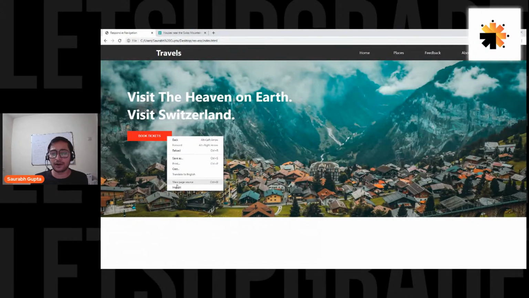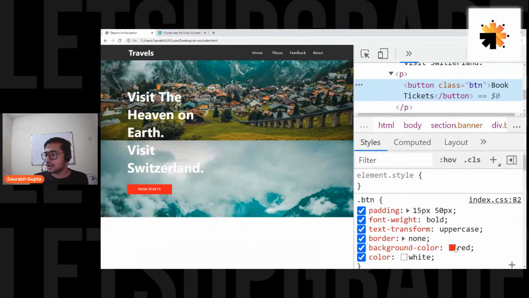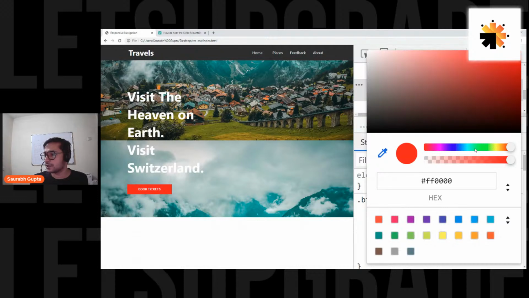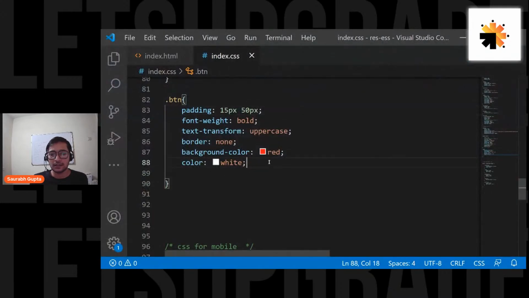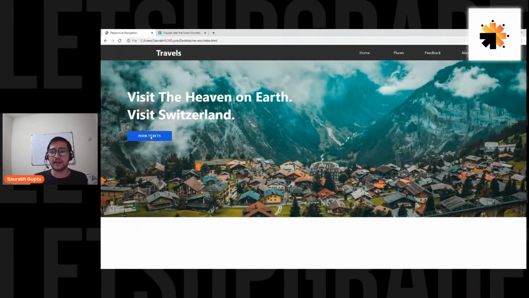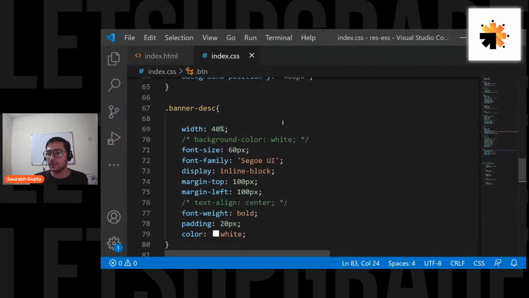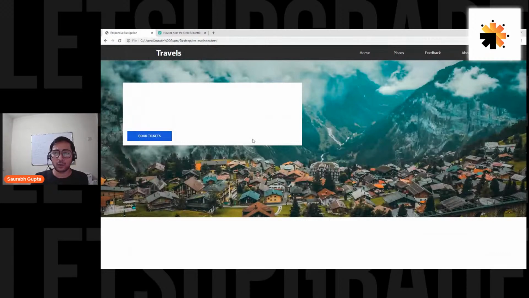Okay. Now let's change the background color, guys. So inspect. Now click on the red. And now try to change it. So whatever you want. This one, this. Or if you want, you can make it blue. Like this. It's also fine. This blue is looking good actually. Let's take this one, close it, and remove the red, put the blue, and here we go. See, looks better.